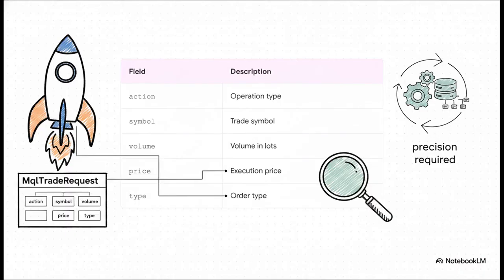Now that all our pre-flight checks are green, it's time to launch. You pack every single mission parameter into the MqlTradeRequest data structure. This is basically your payload going to the server. And what's really interesting here is the absolute precision required. You have to define the action, like TRADE_ACTION_DEAL for immediate execution. You need the specific symbol, the volume in lots, your intended price, and the exact type of order, like ORDER_TYPE_BUY. Every single variable must be strictly defined.